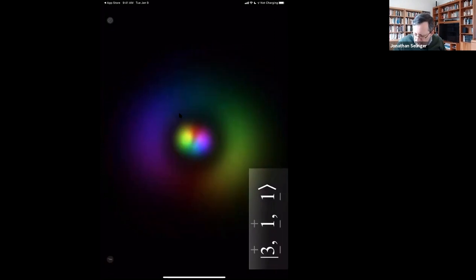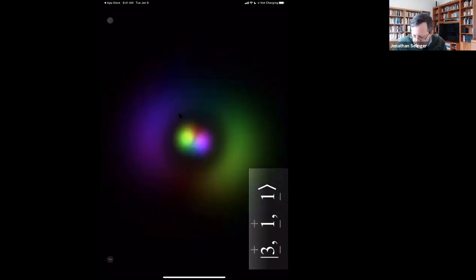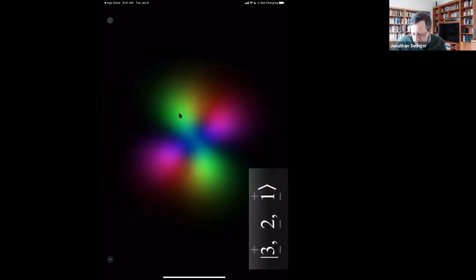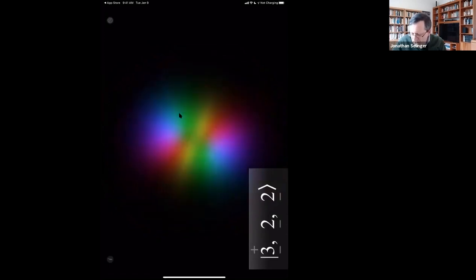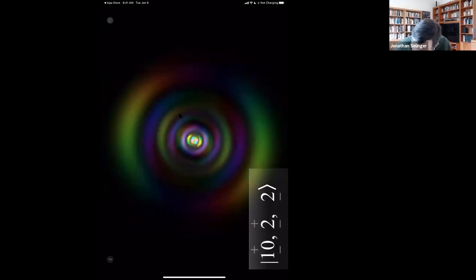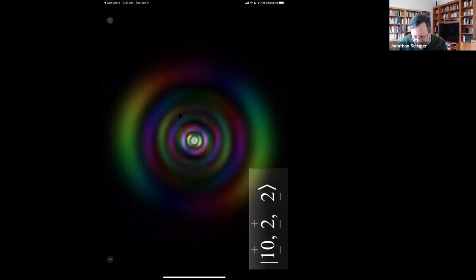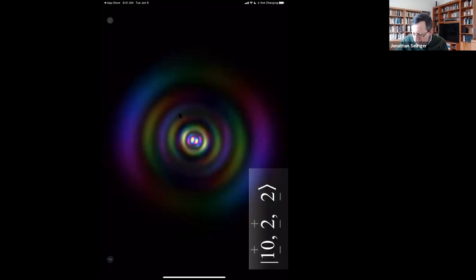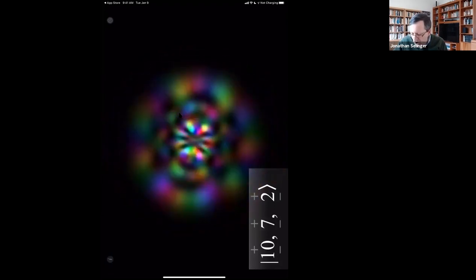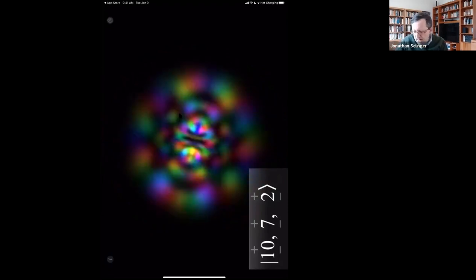And then we could go up to l equals 3, and it looks more complicated, as you saw with my 3D visualization. Here it's l equals 1, m equals 1. Here's l equals 2, m equals 1. Then l equals 2, m equals 2. And we can keep going up. How high does this thing go? 8, 9, 10? Wow, it just keeps going up. Amazing. When n equals 10, you see a lot of nodes as far as radius goes. And then if I go to a big value of l, there are a lot of nodes as far as theta goes, in terms of the angle.